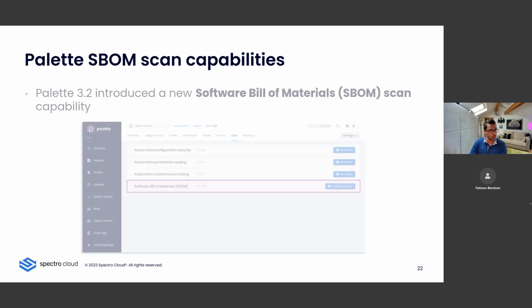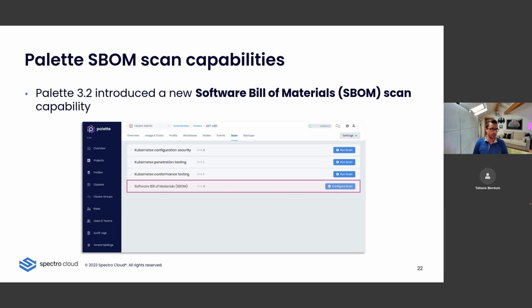And in 3.2, which we released in February 2023, we added a new software bill of materials scan capability. How does it work? Well, we identify every unique container image within a chosen scope, and we generate a software bill of materials for that image. We also run the SBOM through a vulnerability scanner to flag any known CVE that you would potentially be exposed to.